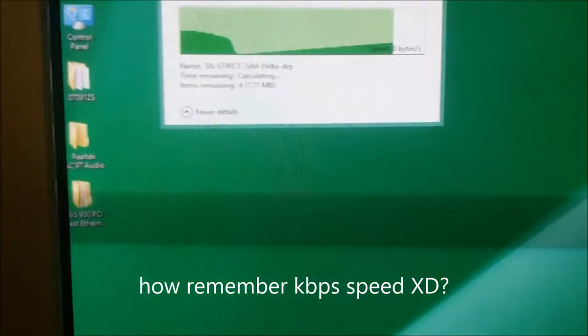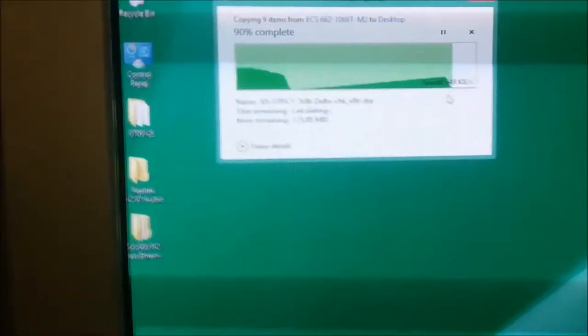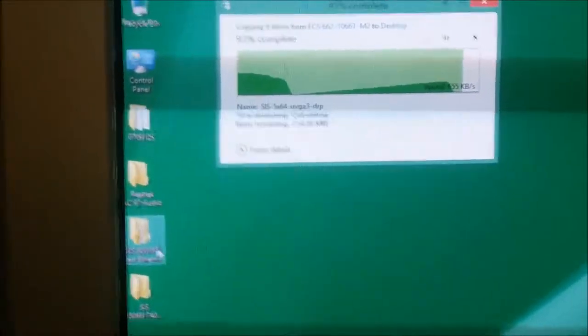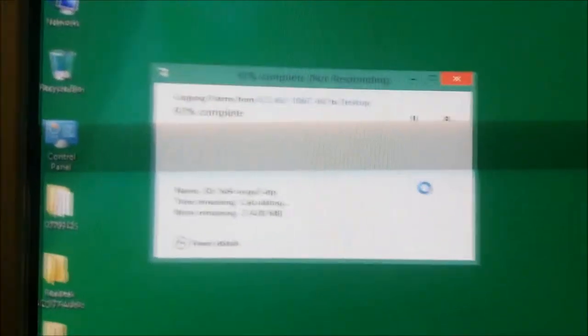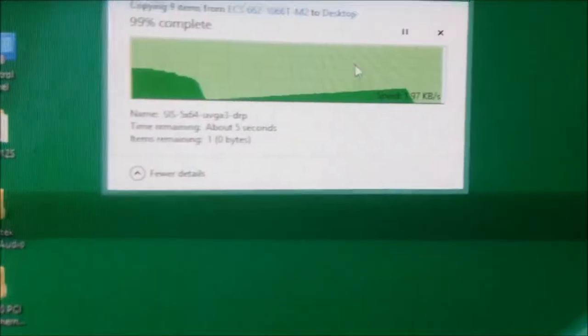This system is so old. I'm moving my files from the flash memory to the hard disk, USB 2, but the speed is killing me, really. I checked it in my other systems and it passed 4 megabytes or more, here 6 kilobytes! Oh my god. And I think it just killed itself, not responding. Coming back.